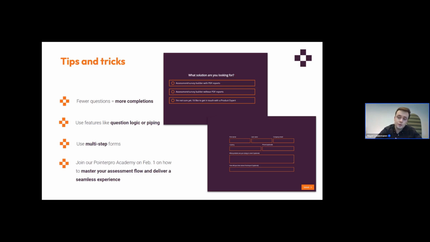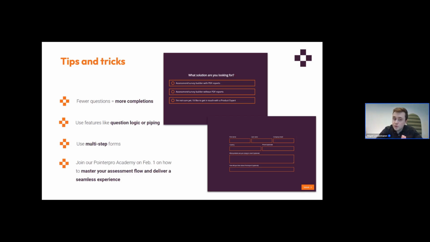Piping is another feature that is quite similar, but here you will feed answers to previous questions into follow-up questions. For example, you ask, what's your favorite food? The answer is pizza. Then the follow-up question will use that answer, pizza, as a variable, and ask, why do you like pizza? If you answer pasta, it will say, why do you like pasta? If you would add all these different questions, you would need a lot of question logic to set up if this, then that. With piping, it just takes the answer from the first question and you only have one follow-up question. That way you can significantly reduce the number of questions that you need in your assessment.